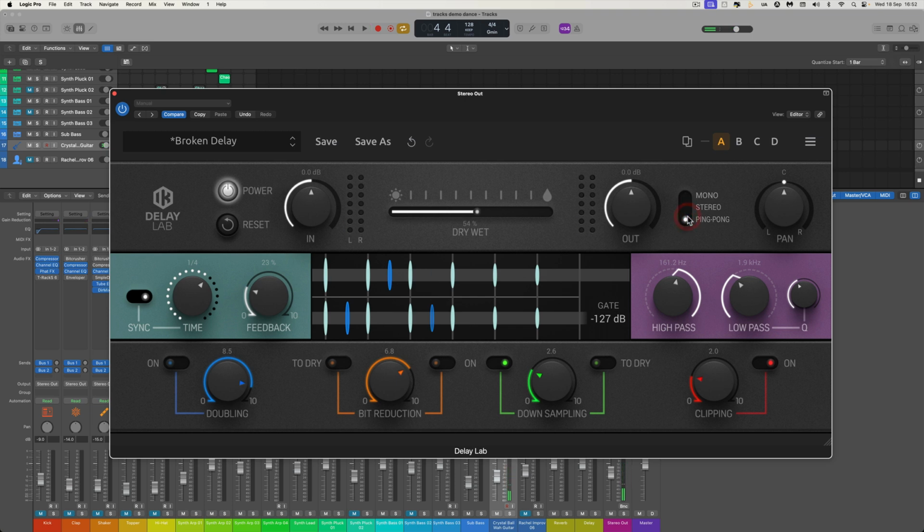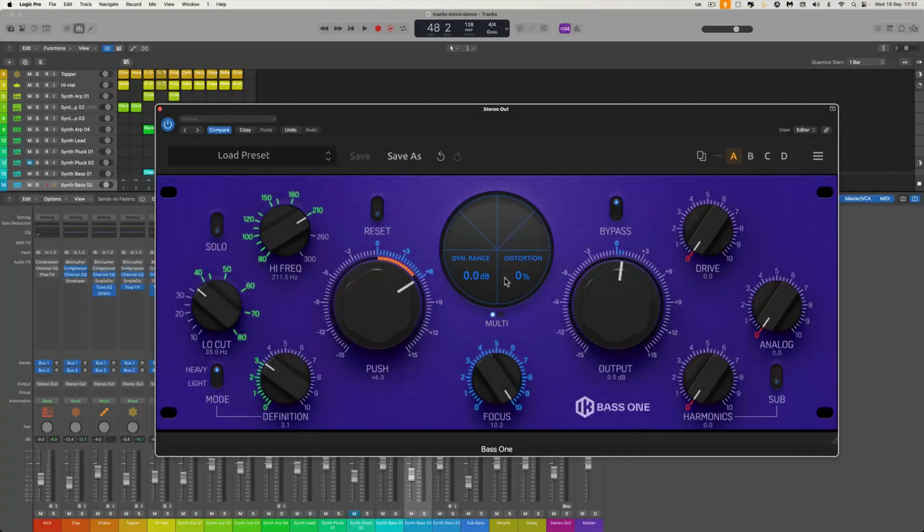And the ping pong. It's a really interesting delay and you get some really interesting sounds out of this. That is Delay Lab.